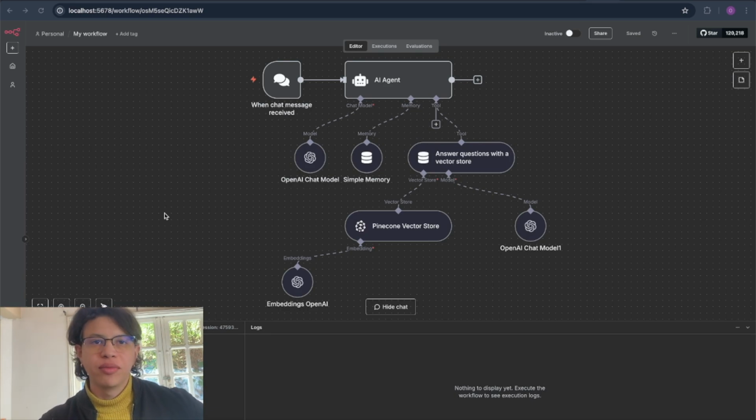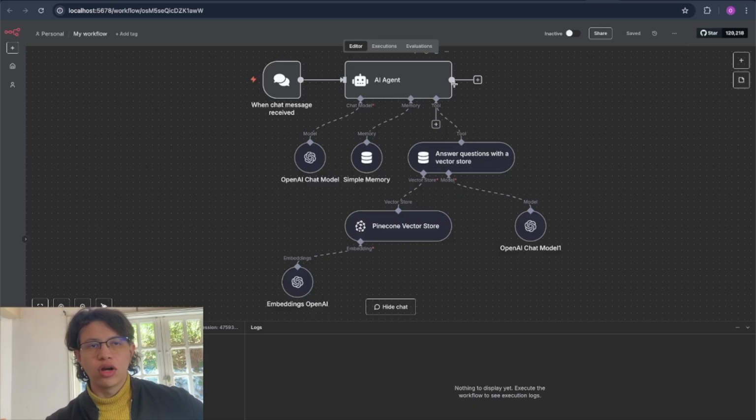Hi guys, in this video I'm going to explain how to create this AI agent as you can see here. So we have this chat. I will explain it using the built-in chat, but you can switch this to a Telegram chat, WhatsApp chat, whatever you need, right? And then here we have the AI agent. For this, we'll use OpenAI for the embeddings and Pinecone for the vector. I'm going to explain that later on in the video.